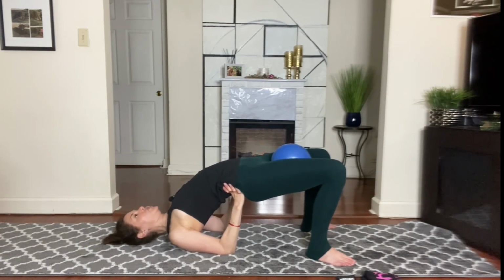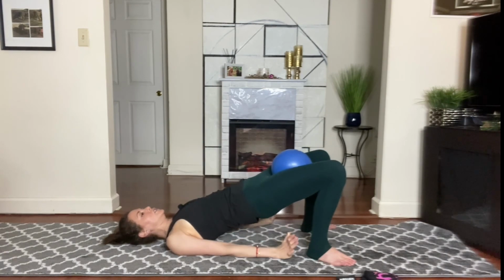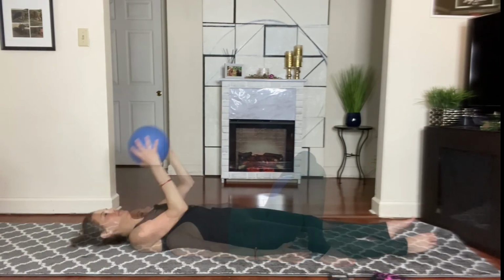Okay, so you're either doing a couple of wheels, you're probably in two or three with wheel. Take a break when you need. When I really pull my abs in with that exhalation, wow, felt a great stretch. Okay, now we're gonna tuck under, slowly roll your spine down to the mat. Roll the shoulders back and down.